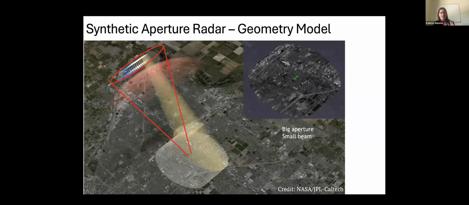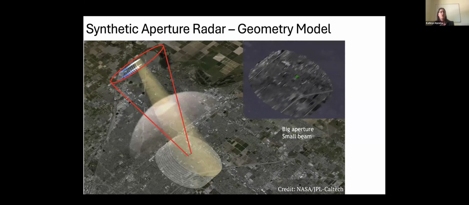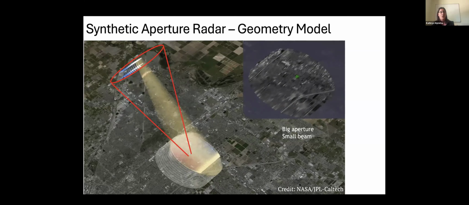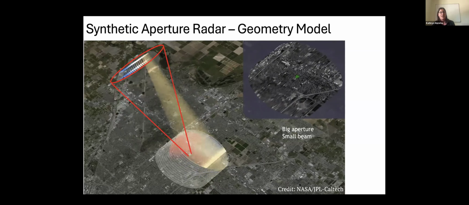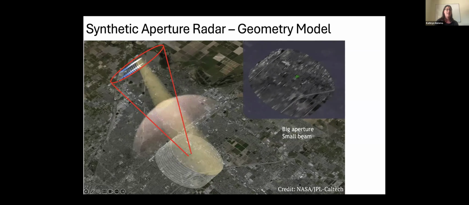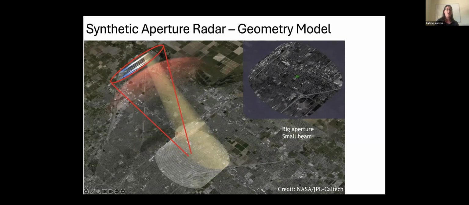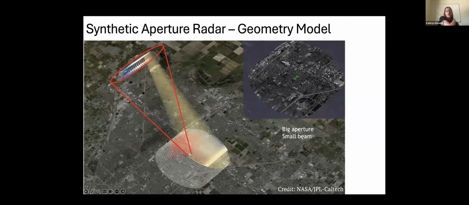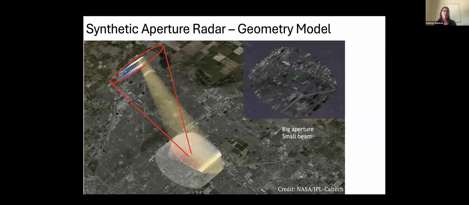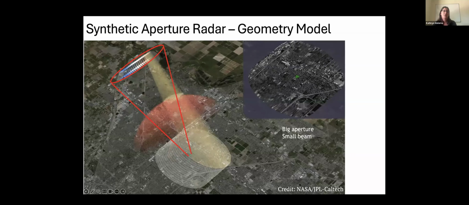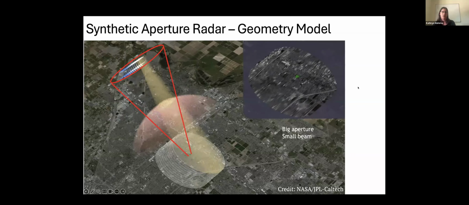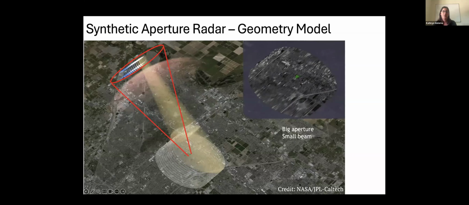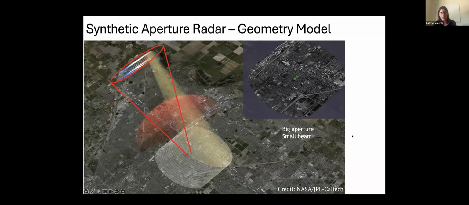So let's put all of that together. There's two different ways to look at how the synthetic aperture radar works as a whole system. So one of them is this geometry model where we can see that the satellite is flying across its track. And as a certain target pixel is illuminated more and more, the pixels become more distinguished from each other, our resolution increases. So geometrically, as the satellite is flying, a big aperture produces a smaller beam, just as the single slit diffraction experiment showed.